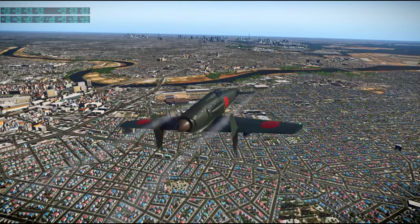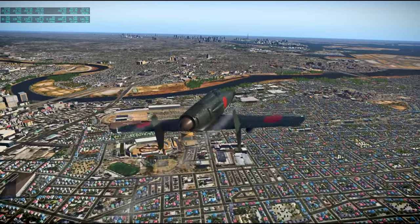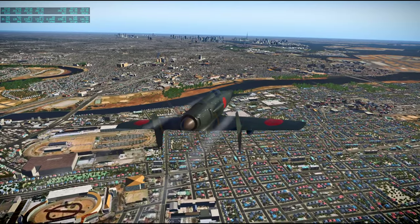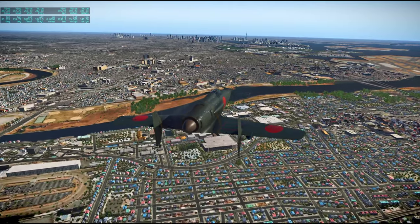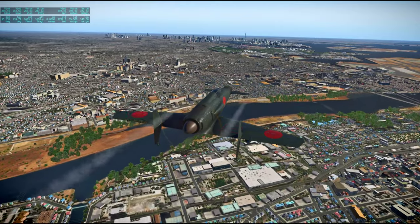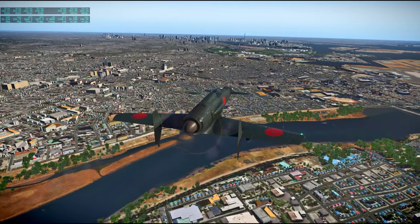Next time I'll be flying in a Fokker F-27, which would also be not a bad plane to fly around Tokyo in. Since we are using real-world weather, there's no telling how bad it's gonna be next time — I'd probably turn real-world weather off if it was so bad that we couldn't sightsee.